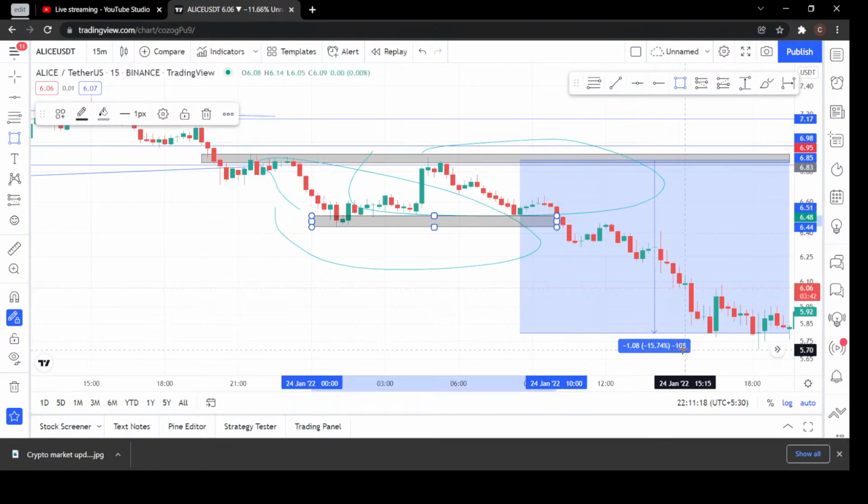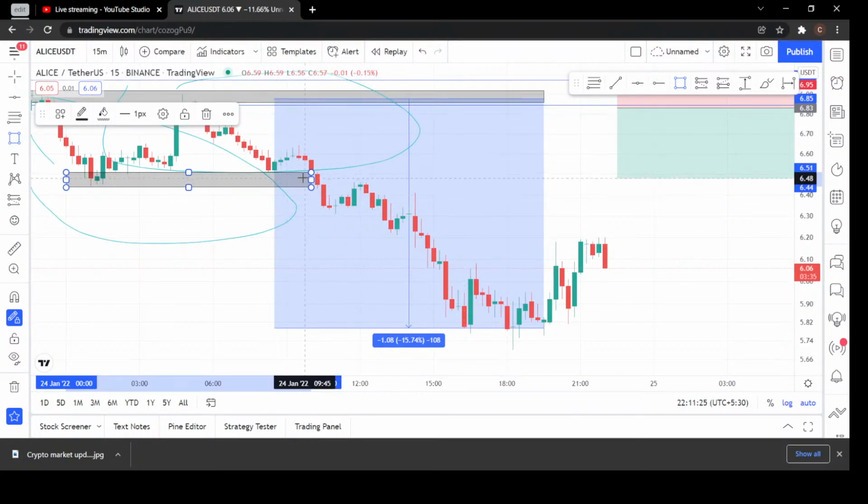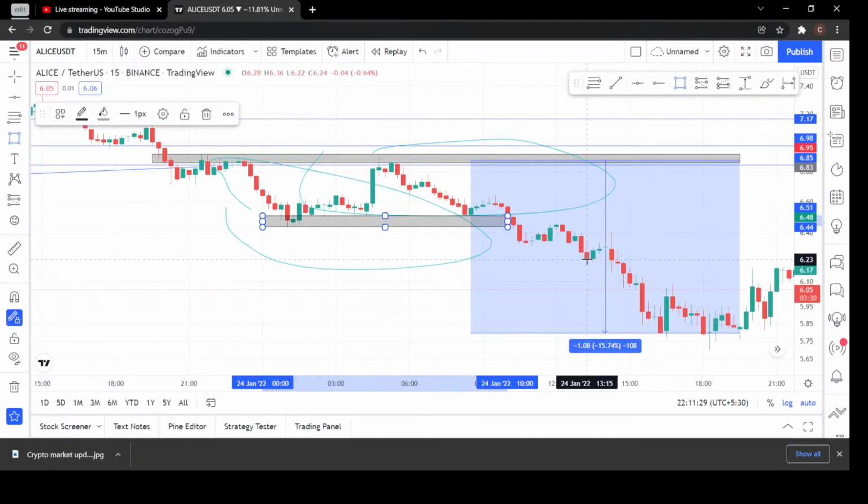I won't be imagining that LS price is going to go this far down. I even averaged on LS at a particular price. I don't remember where exactly, somewhere right here, I guess. I even averaged on it. That doesn't mean I don't know where it is going. I know where it is going.